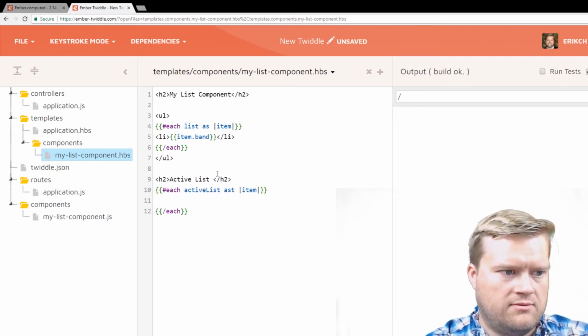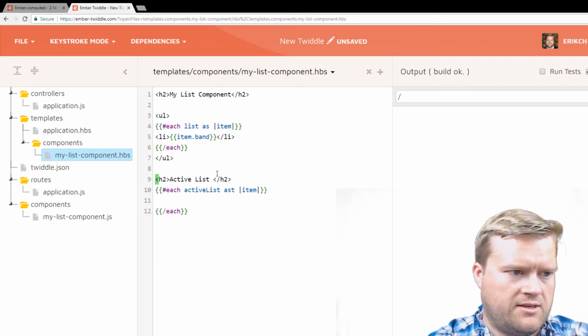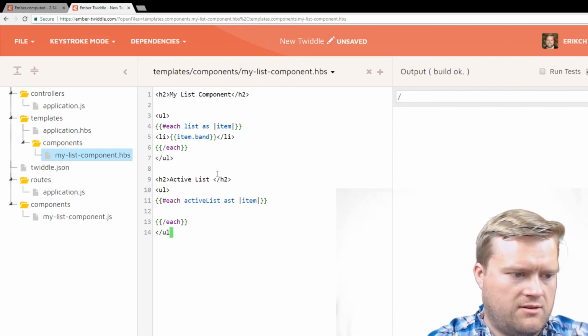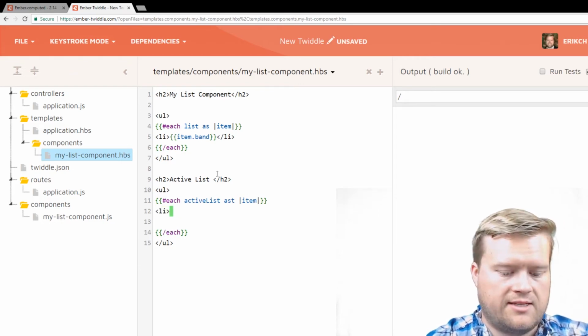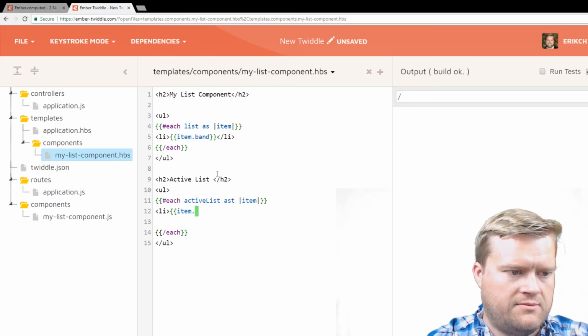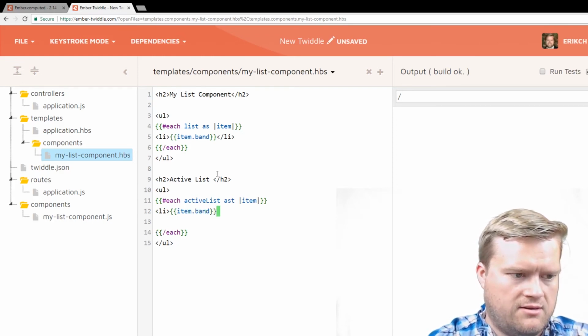And then we'll do the same thing here. I guess I should have just copied and pasted it, but whatever. We'll do an li here, and then item.band, and then we'll close off the li.